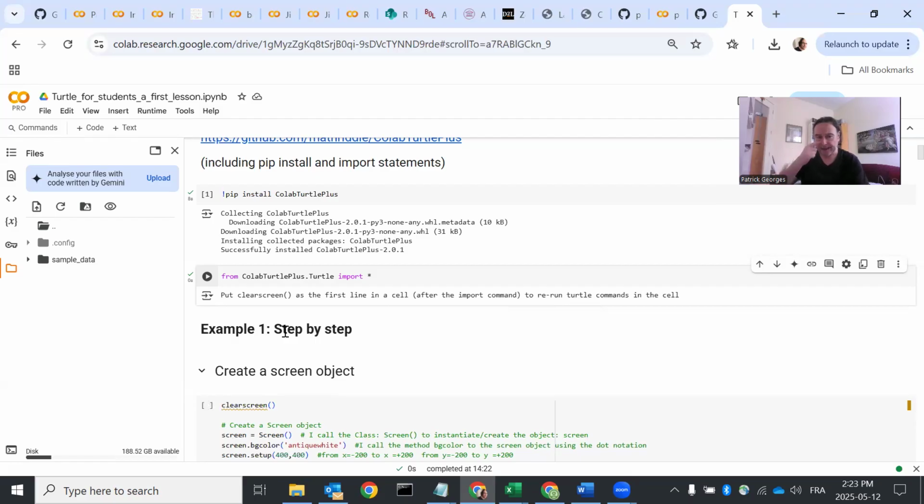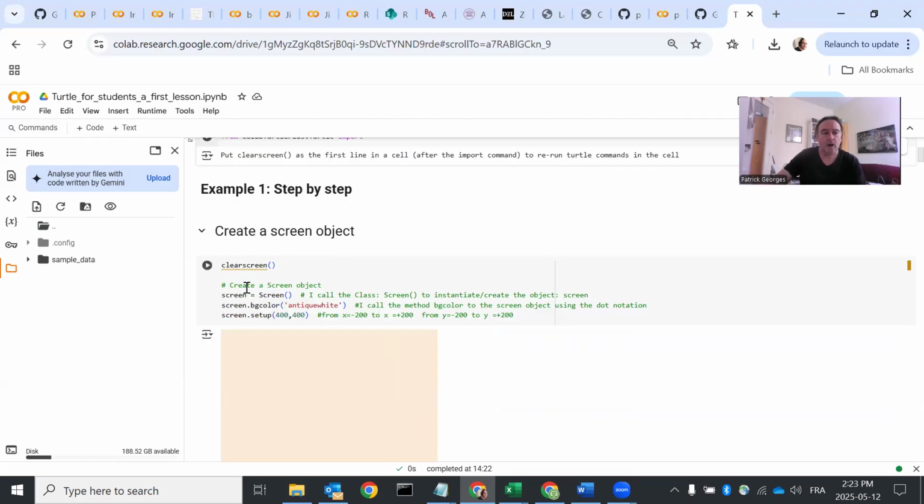So that's my first example. And the first thing that we need to do is to create a screen object. You can see here some comment that I put here. Screen is basically a class. And if you followed my previous tutorial on how to make a Mondrian painting, now it should be more or less clear.